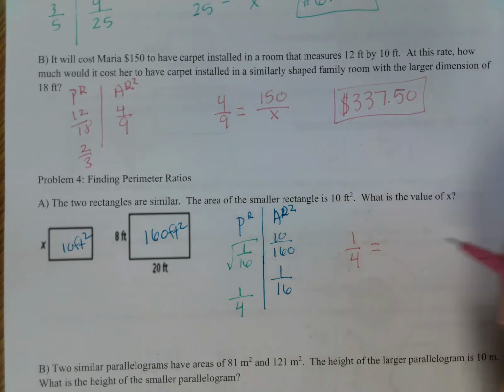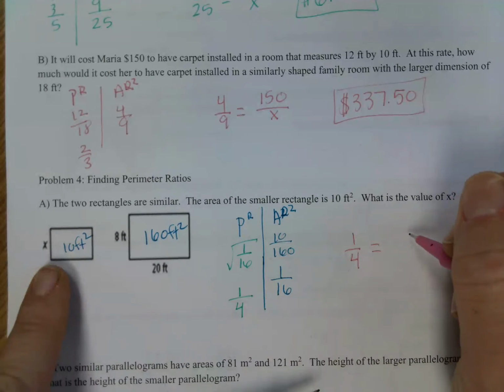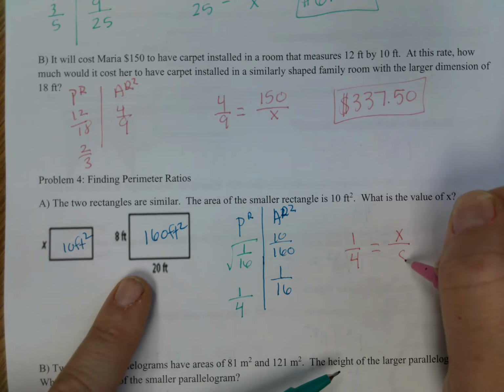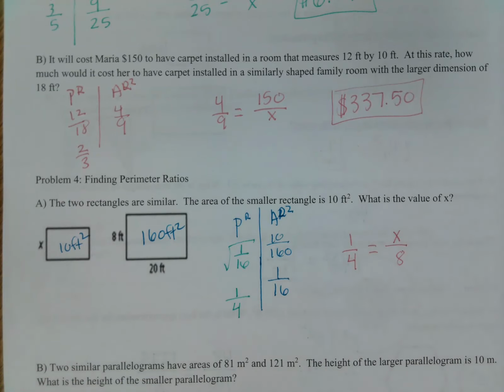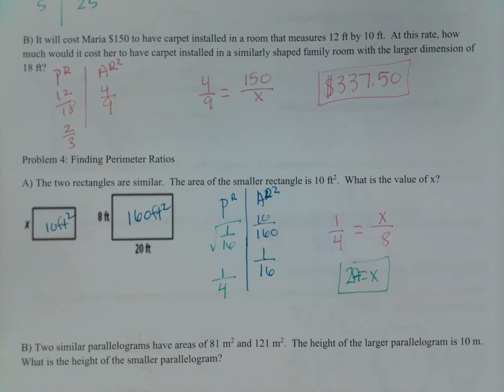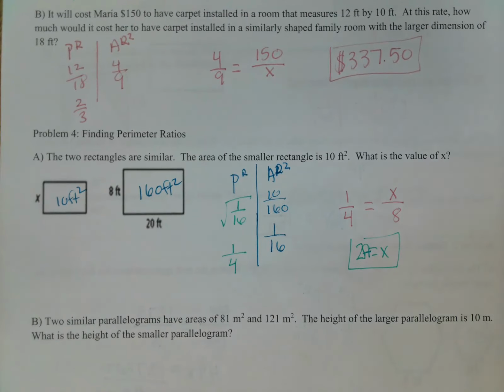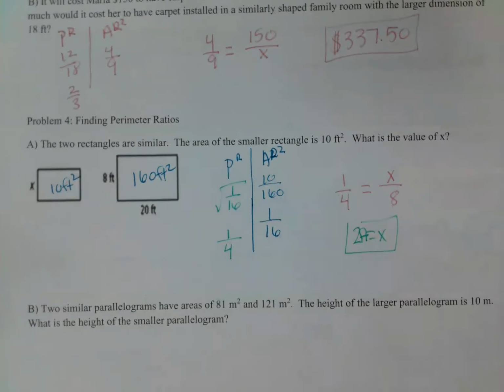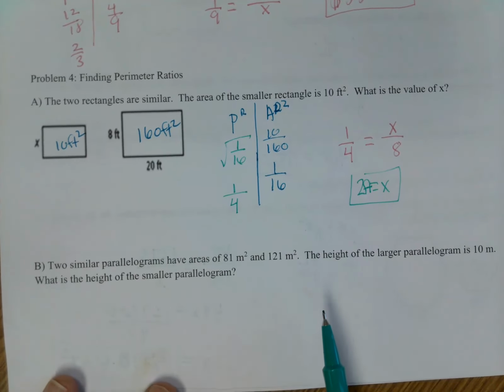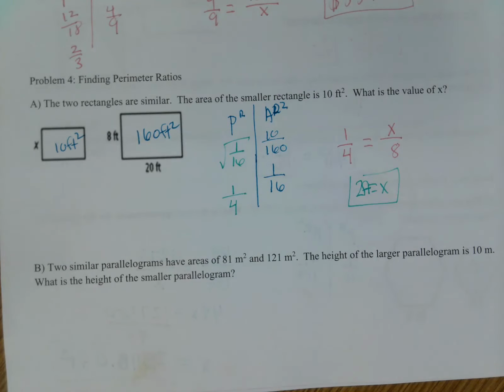1 to 4 would be equal to, we don't know what x is, so that would be on top, compared to 8. Now you can also do this in your head. You didn't have to set up the equation. I want you to finish solving that right there. And that would be 2 feet. Again, I understand that some people can do that in their brain without setting up this equation. That's fine. So the second one is kind of similar. It gives you the area of two of them. I want you to pause the video and try to do this one by yourself.